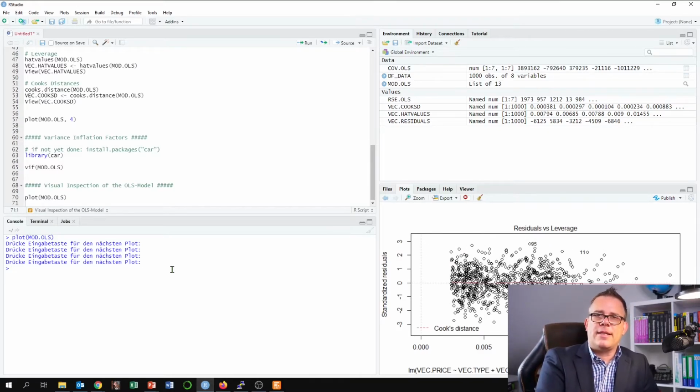The fourth one is very closely related to influential observations, because we have the leverage. And we know that leverage can lead to an influential observation. We have the standardized residuals, and we know that large residuals can lead to influential observations. And in the red line here we see Cook's distance. Honestly speaking, we can't really see it like this. It looks a bit like a fingernail typically.